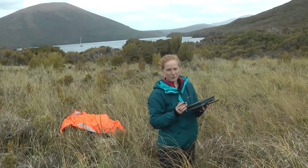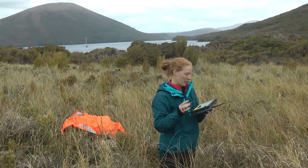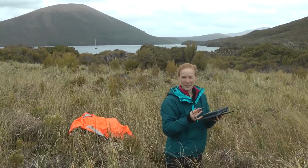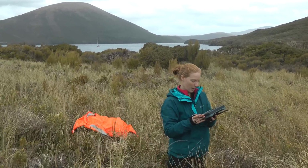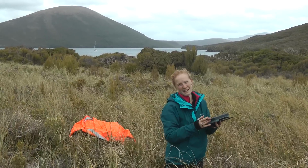So this particular drone works on the basis of GPS waypoints that you mark on a computer. So whilst it's in flight, there's actually very little flying that you have to do. It's all pre-programmed before you actually fly. So all I'm doing at the moment is just keeping an eye on it and making sure that it's not getting into any difficulty.